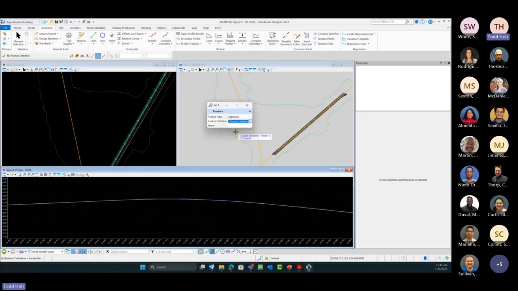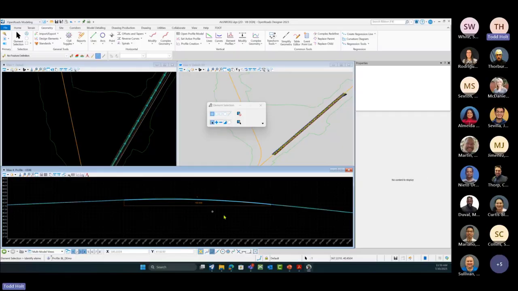Pick my alignment, maybe baseline. I have to do it twice. Pick that, and then we'll just say this is our demo. Right, so I'm going to pick our alignment, right click and set. So now we have another alignment on there that we can use as a demo.